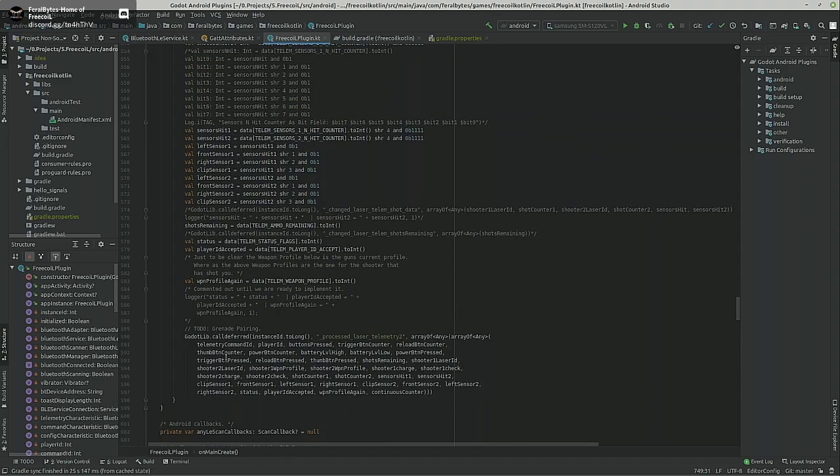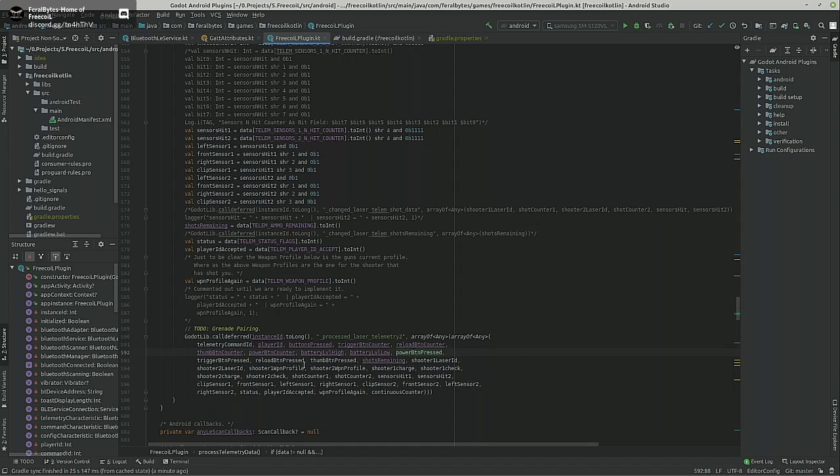Okay, so basically I call out to godot.lib.call deferred, and I pass the instance ID and then the function I'm going to call, which in this case is the process telemetry 2, which is the upgrade one, where I pass an array of an array because Godot has a limit. It will only accept somewhere in the neighborhood of like 6 to 7 variables at a time. So if I pass an array of an array, it packs those down, and I'm only actually passing one variable, even though it's a huge amount of variables inside that because it's in an array. So I'm just passing the big array, which is like 20 some variables.